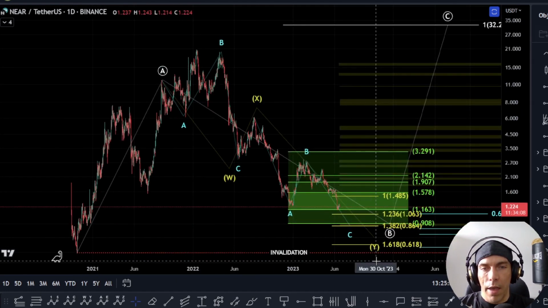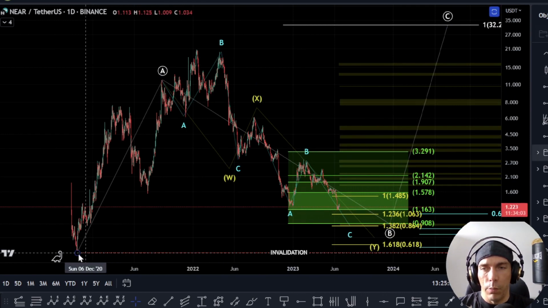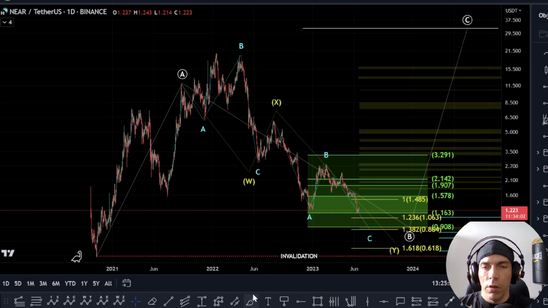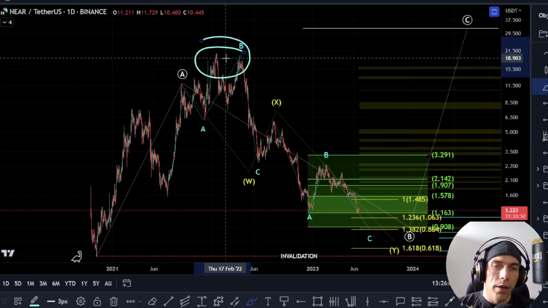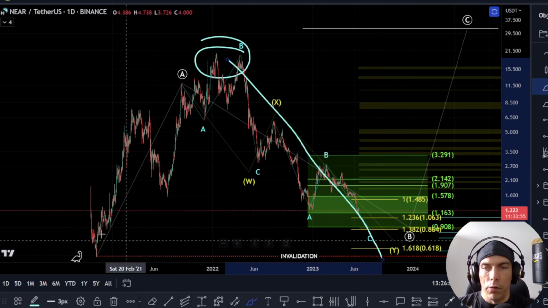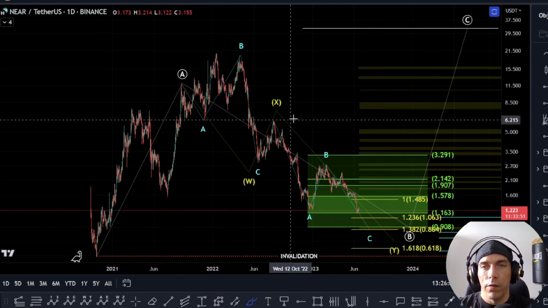It could still be an ABC, but it would be something like a flat, or something to that effect, because we've taken this low. We need to be aware that there is a potential this could be a bigger completed move into the high here, in which case we could see a deeper retracement, which could even look to retest this low. So we always need to have these things in mind.